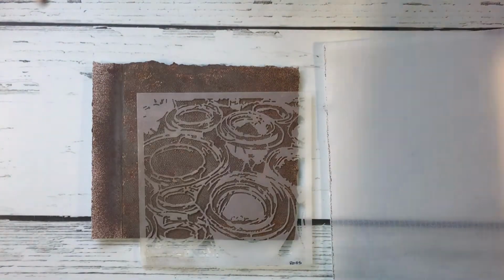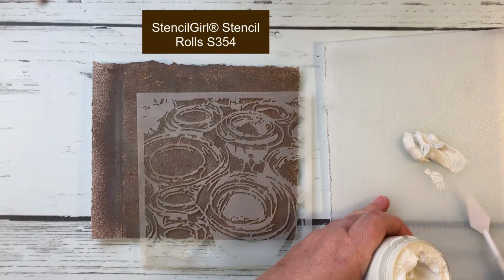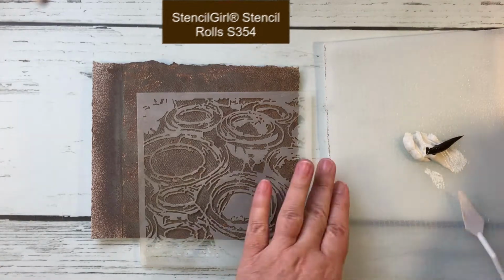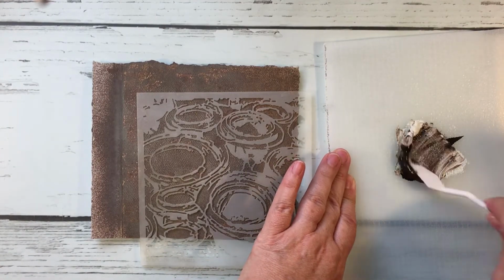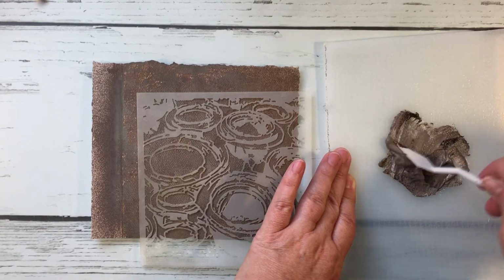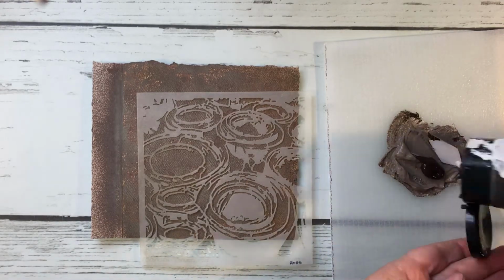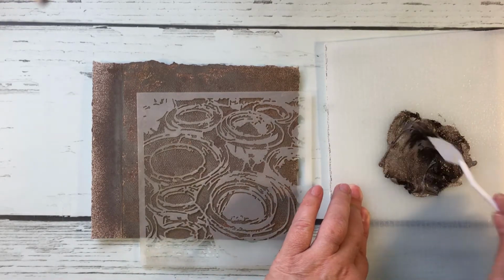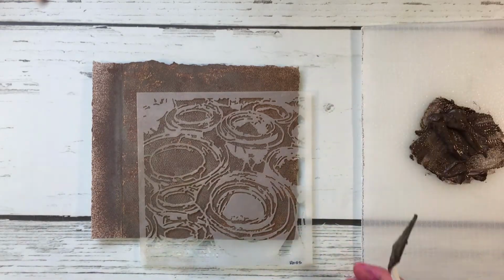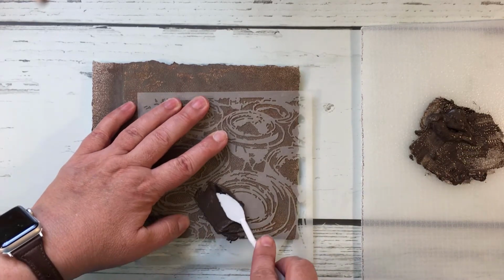So now I've pulled out the stencil that I'm going to be using, and I love this stencil. It's the Rolls stencil, and I'm going to come in with some of my Studio 71 Burnt Umber, one of my favorite colors. Now I am mixing this with the Studio 71 texture paste. Studio 71 texture paste is like a modeling paste. It's a thickener, and I was testing it and seeing if it was something that I wanted to include in my plethora of supplies.